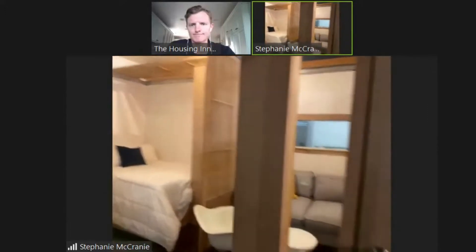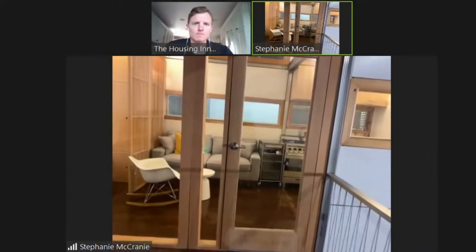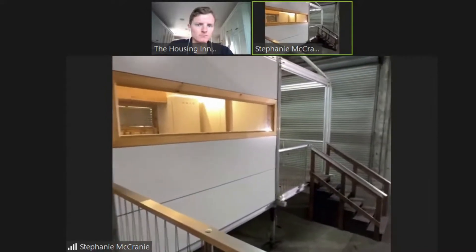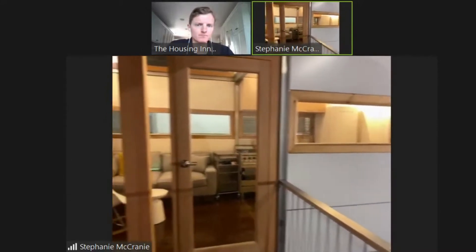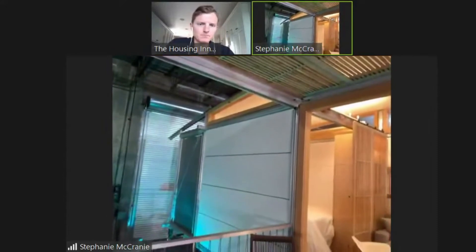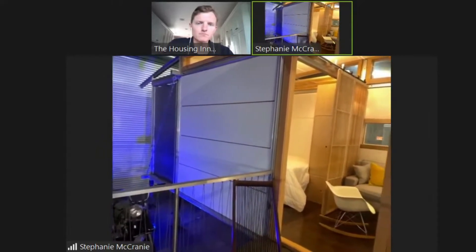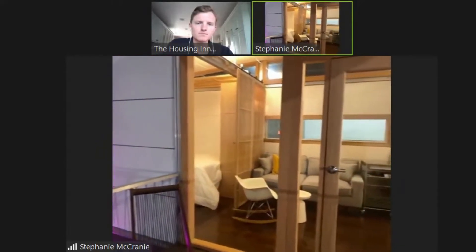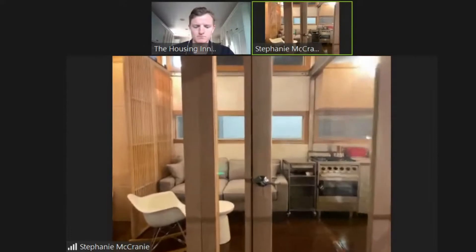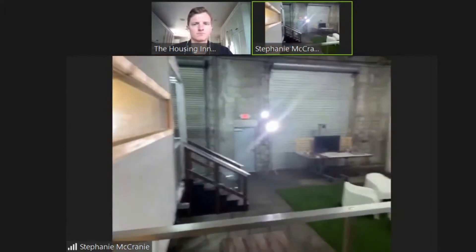ACM panels are currently the most used architectural panel in buildings. When it comes to moisture control, the plastic core and aluminum exterior make it resilient to moisture. The issue would be water intrusion — because four panels are stacked on each other, there are going to be gaps where rain can enter, especially sideways rain from hurricane winds here in Florida. But because we're adding all these gaskets, insulation requirements, and the vapor barrier on the inside, that's going to meet all the requirements to pass building codes.